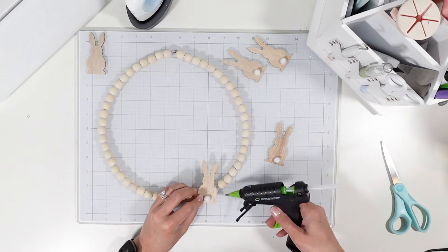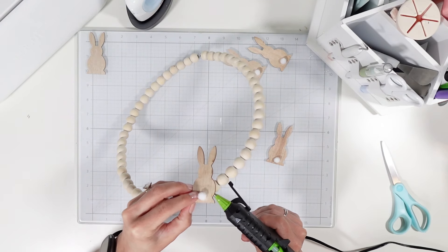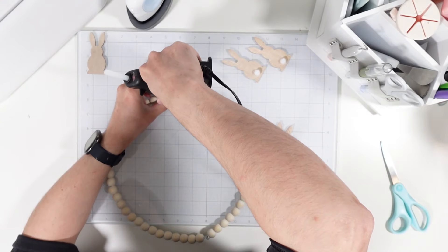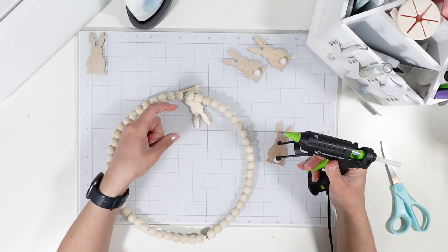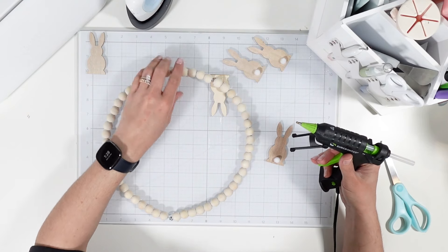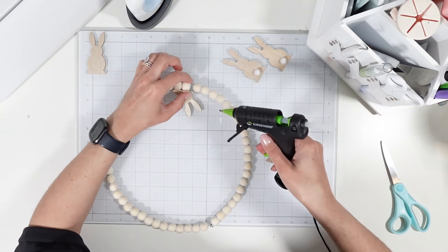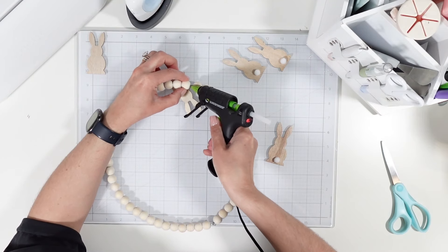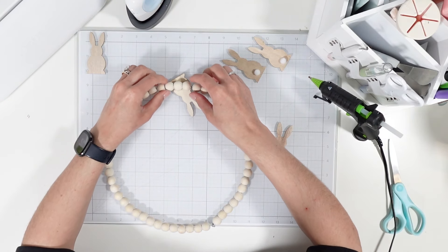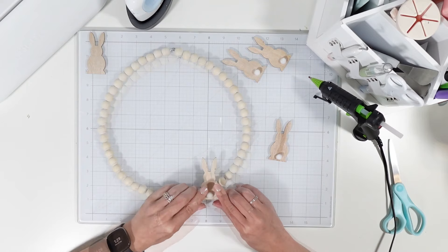I wonder if I can apply some glue around the beads and the wire to keep that still. I think that's going to work — I applied a little hot glue inside that bead, letting that dry, and then those beads should be fixed. I'll do that for each little area. Applying a little glue inside so the bead and the metal ring can adhere together. Let's turn it over, make sure everything is positioned, and hold this in place while it dries.